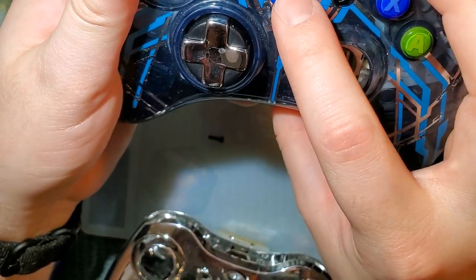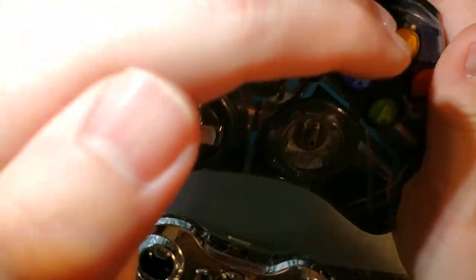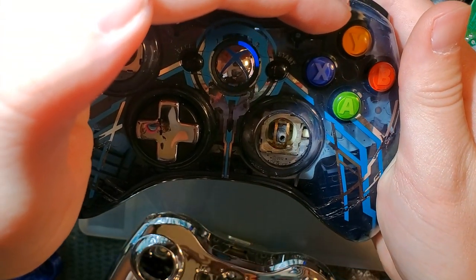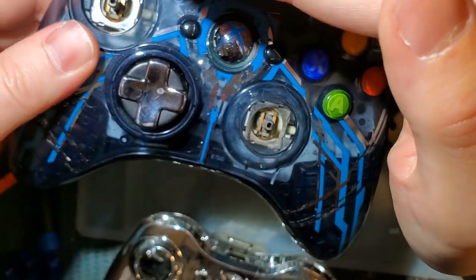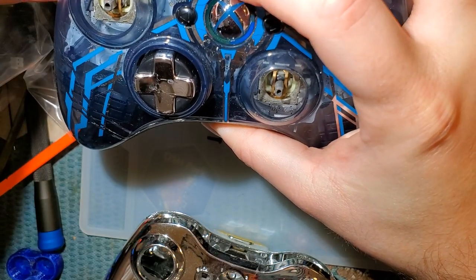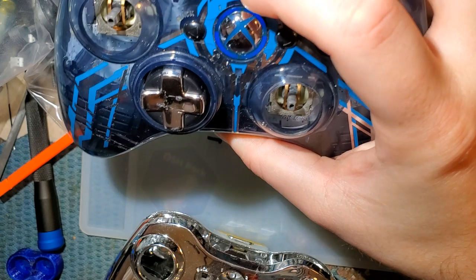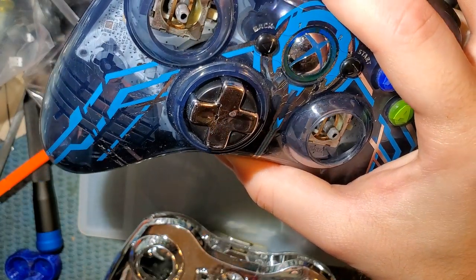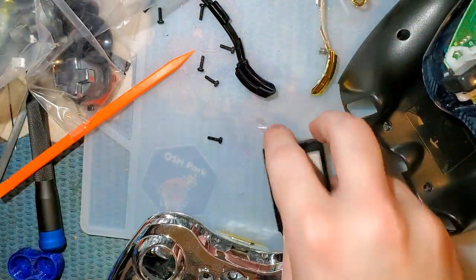So this thing, if I recall correctly, I could just never get it to sync. And you can see it's blinking. And it goes into sync mode. And my wireless adapter is looking, but nothing. And yes, these do actually come like that with the blue LEDs. Come on. Go into sync mode. There we go. Yeah, still nothing. I don't know if it's not getting a signal or what's going on, but I could never get it to work, so I just pulled it to bits and left it that way.